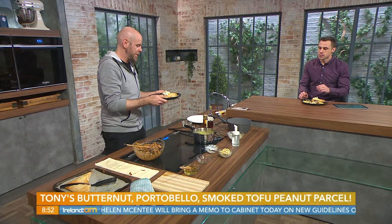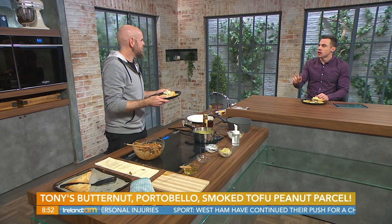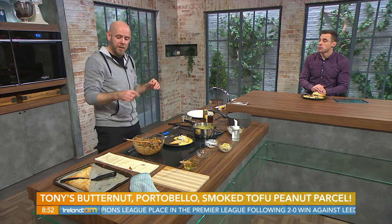It's very handy, something you can throw together. Particularly the sauce and the salsa are really easy to make. It's just a matter of mixing the ingredients. The sauce you blend and pass, and the salsa you just mix in a bowl. And sorry, I missed it, how long did you put it in the oven for? I put it into the oven for 35 to 45 minutes at 180 degrees, just to get a little bit of browning on top. And it's very important that it gets oiled before it goes in.